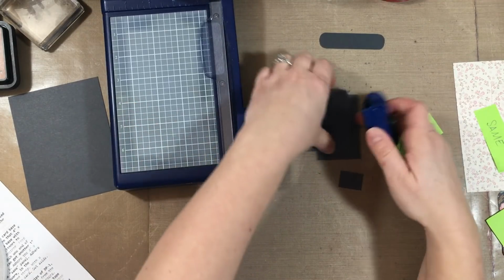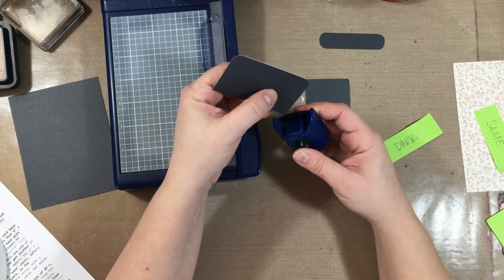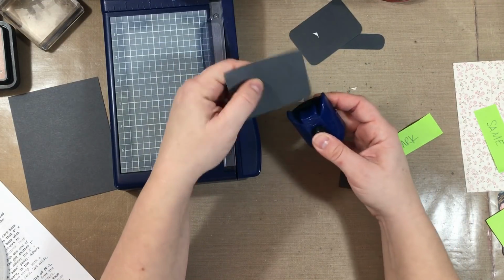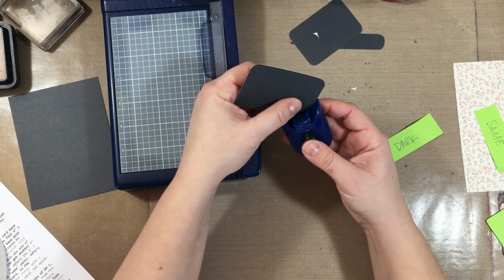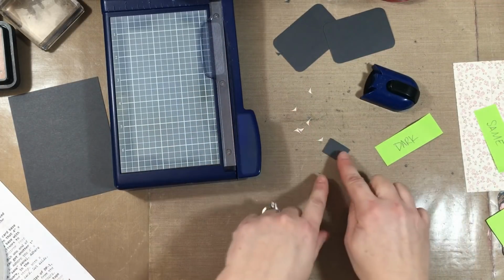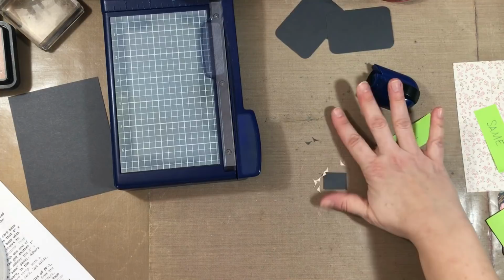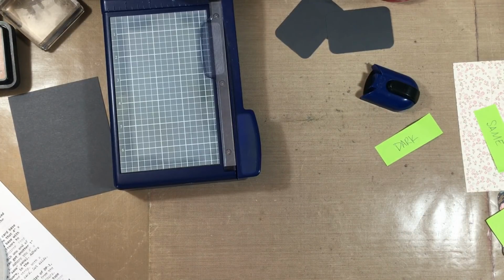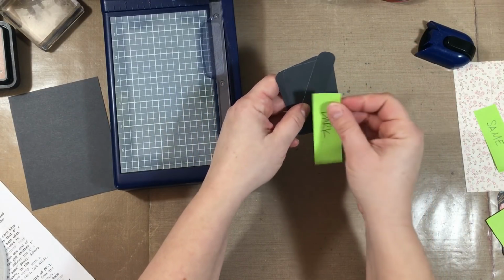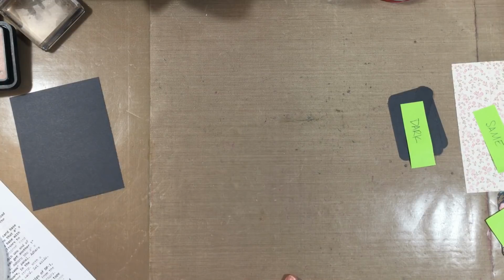So now we've got 2 little 3-inch dark rectangles, and we're going to round the corners of these rectangles. But again, if you don't have the corner rounder, don't sweat it. I think sometimes we just forget about our corner rounder. Okay, all right, good. Now we shouldn't need this little scrap strip. We were just going to throw that out. So we have all these darks right here. Get them out of the way.